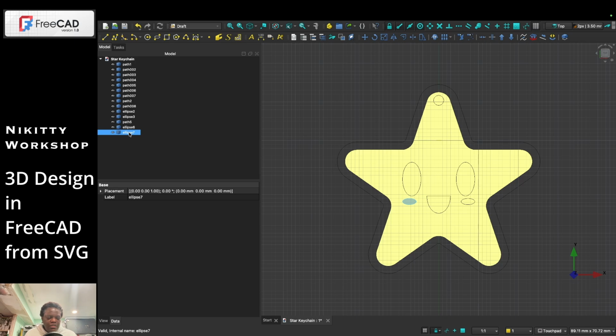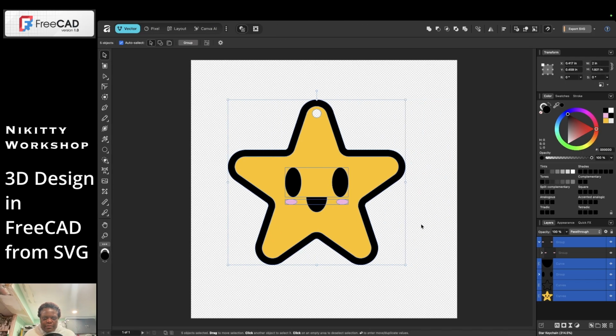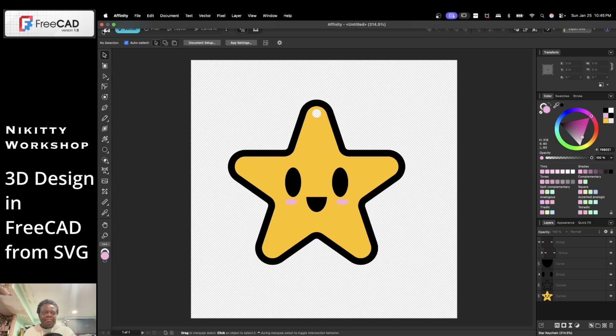So I want to extrude. These are all going to be the same color because remember in our design, the cheeks are pink, so we want to extrude these together because they're different colors. That's how I'm doing them. The next group together, we're going to extrude all the black together. So like this outline plus the eyes and the mouth, we're going to extrude that as one color, and then we're going to extrude the yellow as a background after.